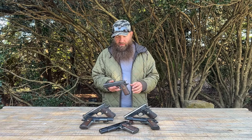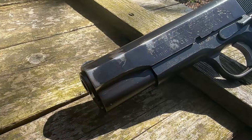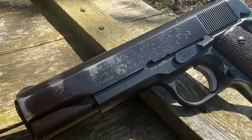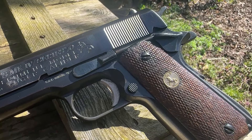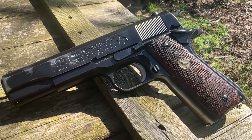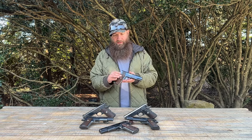These are really neat if you like 1911s — I like them in all different shapes, sizes, and flavors. I really like these; they look especially cool if you're into collecting 1911s. Again, Mark 4 Government Series chambered in nine millimeter Luger — definitely something neat to add to your collection.